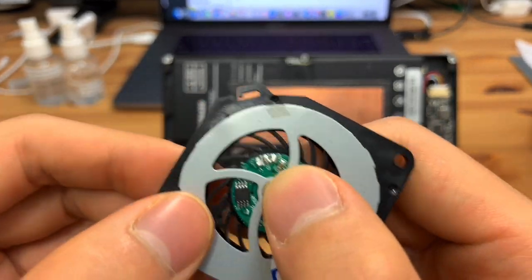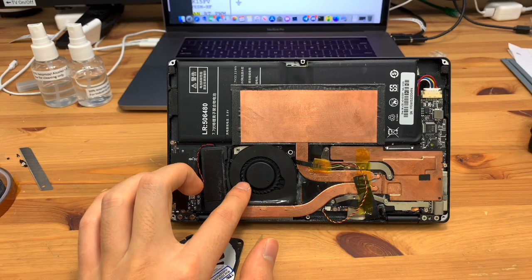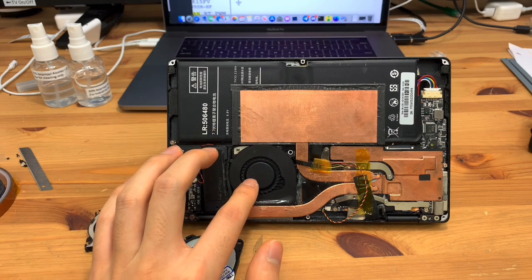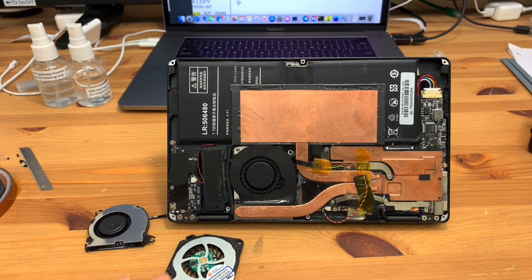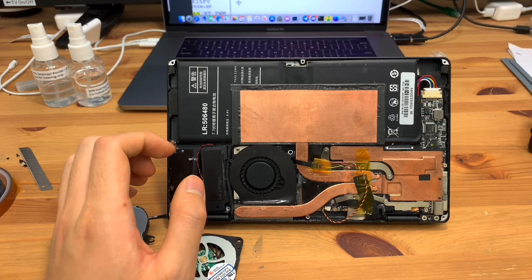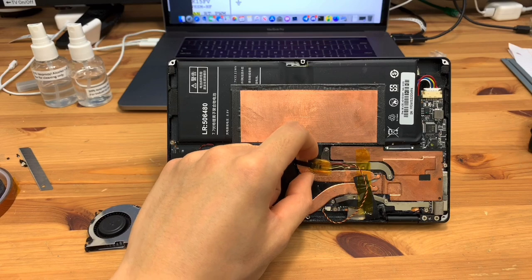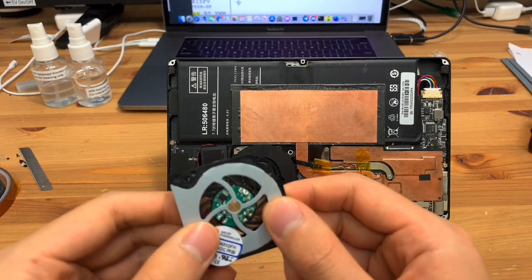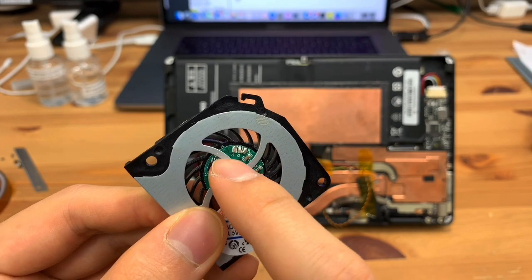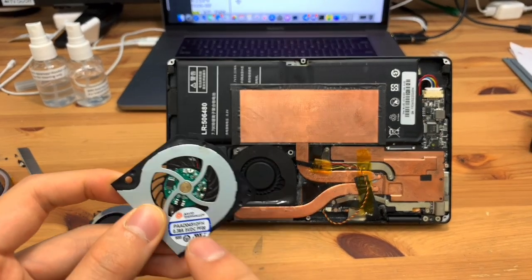But so, long story short, I found this MacBook Air fan that fits absolutely perfectly. I think it's a four-pole motor. However, it does have a much better driver chip in it, so it's much quieter, and the improvement is really, really night and day. In order to install it, I basically pulled the wires off the original fan. They're labeled with black, red, and yellow, in case you do need to go back. I just unsoldered them. They're under the sticker.